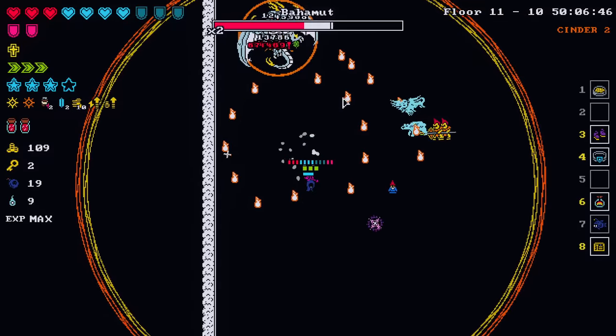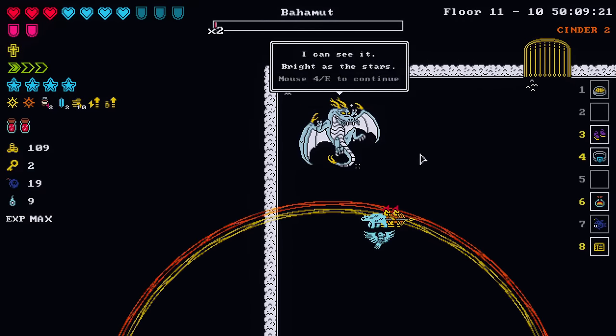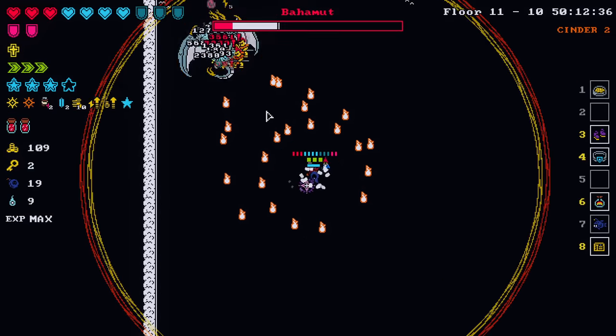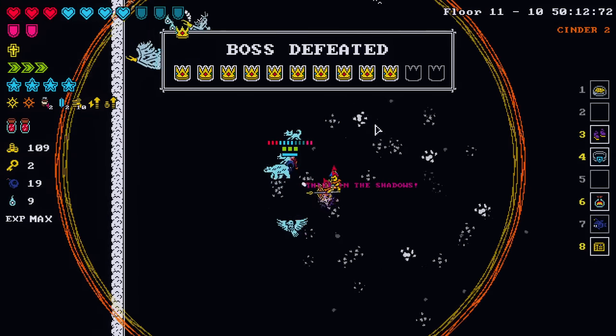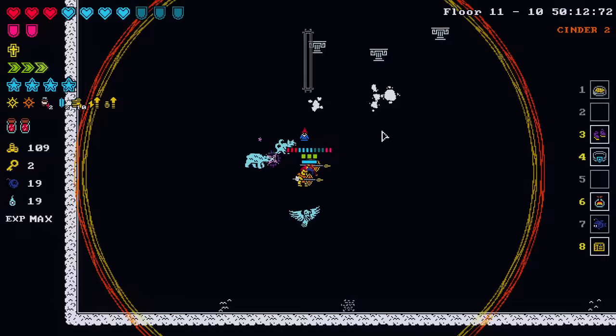Just run close to him. And that should be a win. Didn't get hit. Let's go to phase 2. Where he just flies, he's gone. There is no phase 2. There is nothing. There are no mechanics. Okay, I think from tomorrow I'm going to start using higher Cinder levels as people have requested.